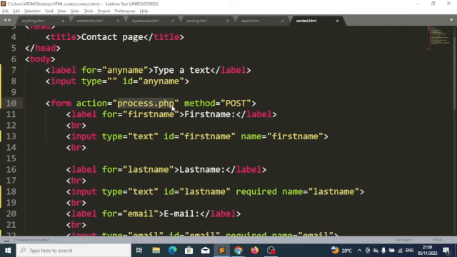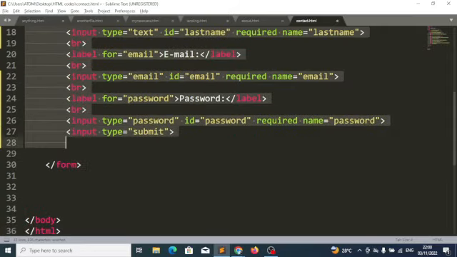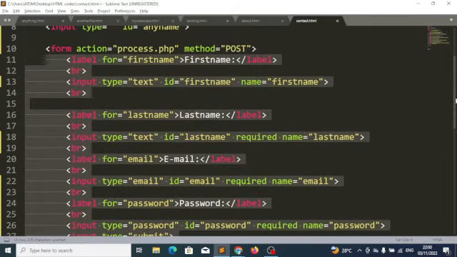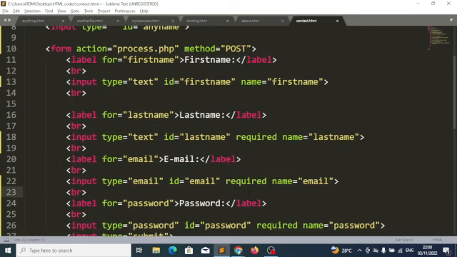You can even save it in an Excel sheet or anything you want to do with that. But that's beyond what you are currently doing. Whatever happens here, you can do whatever you want with the information, but we are not going into that. What you are just doing is how to get the information and submit it to the process.php. Do you understand it, sir?